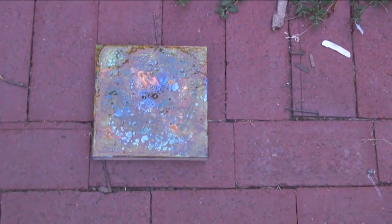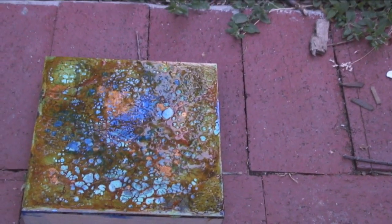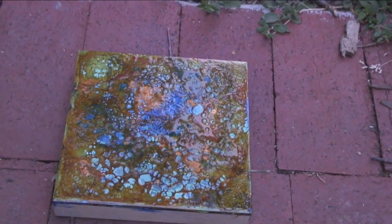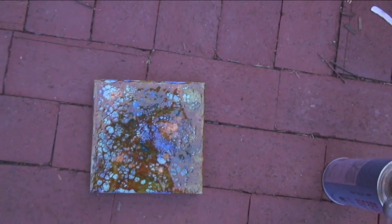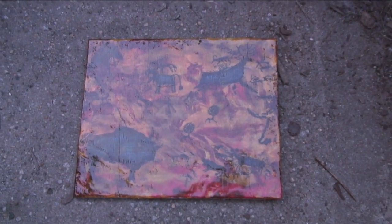That's brilliant. That's looking good. Oh, the blue is really coming. Yeah, the blue is pretty. Now, maybe I should do some more. Oh, I like the blue. All right, let's try to do some. Here's what it looks like. It actually looks better. It's dark. I have to get it in the sun. But so far, here's this one. The shellac has been sitting on it for about 5 minutes, I guess.